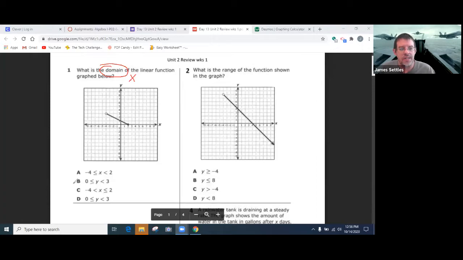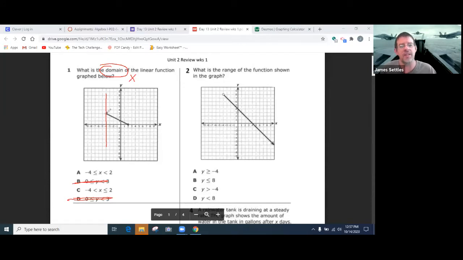When we look at this and we see that we've got two answers that have Y's here, we can mark them off. And now we're looking just at what's left, and we see that both of these say -4 and 2's, but this has an equal to bar and this doesn't. So we want to remember that domain, we are cropping the x-axis. So we got to draw these cropping lines, and they have to cross the x-axis. So right here, I just cropped the x-axis at -4.